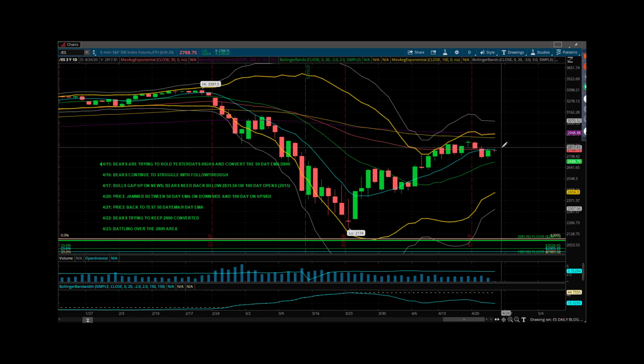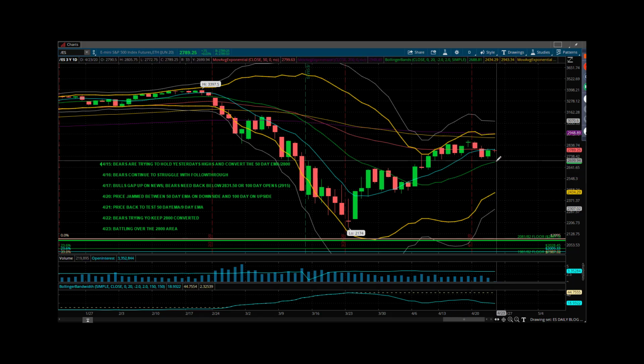Now, all right, let's play the go down game. If they can't get it done at 2,800 and they lose 1725, that opens up daily 20 period simple moving average, the daily midband, 2688. So both sides have a chance to get it done. They have their chance. That's what I named the webcast last night. Both sides have their chance. And these are some of the ways that this consolidation can end.